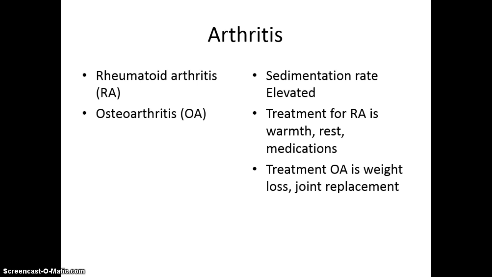Your SED rate, telling about the amount of inflammation in the body, is going to be helpful in identifying the status of that arthritis. Treatment for RA is very different than osteoarthritis. RA is more of your anti-inflammatories, warmth to the joints when they're very painful and stiff in the morning, and rest for those joints. Stretching and strengthening is going to be part of that. Osteoarthritis is usually your weight-bearing joints, and we oftentimes will see weight loss recommended, as well as a joint replacement surgery to help that older adult to maintain their mobility without the pain to the hip or the knee that's causing them a lot of problems.